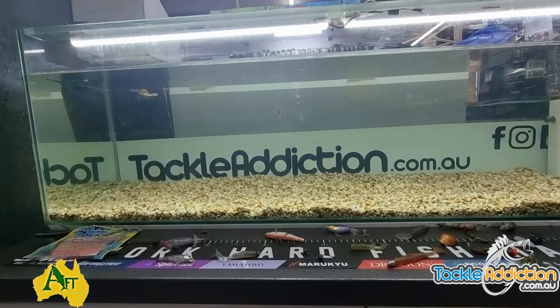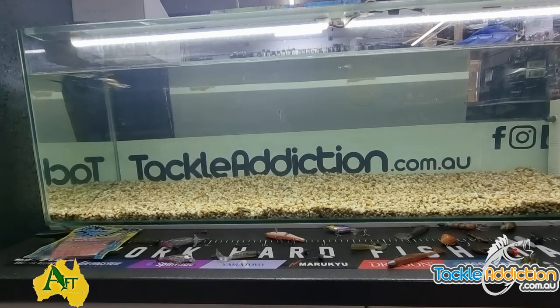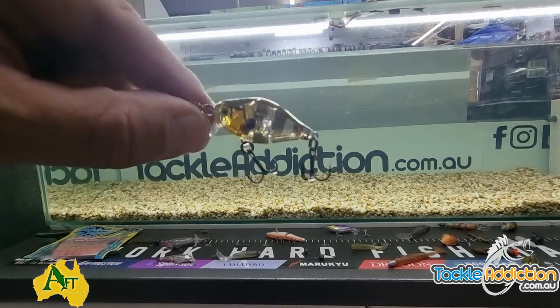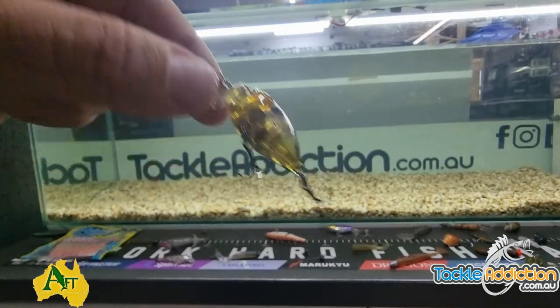In the tank, just throw them in there and just a slow roll. They float quite well, so if you get stuck on something, just pause it and it'll come back out. You can try and hear how loud it is even inside the tank. Slow roll over the side of racks — that'll get you a bite usually. So that's what I'll be using around the racks, or a little shallow mangrove with crusted rocks. That's number one.